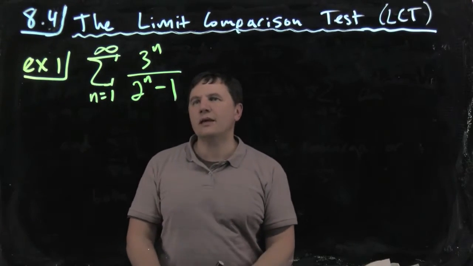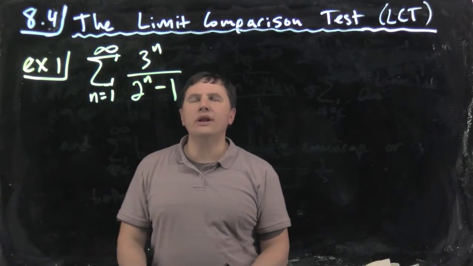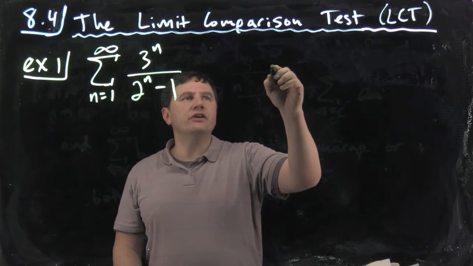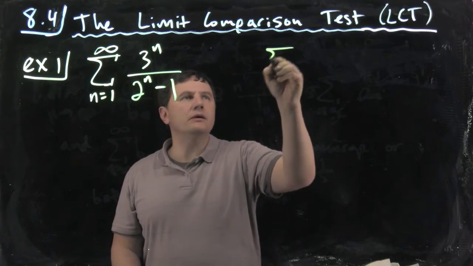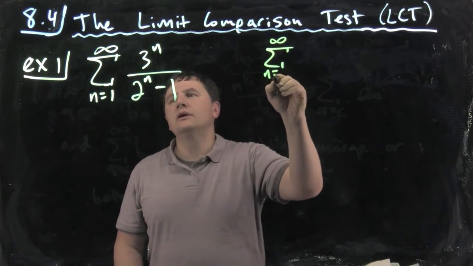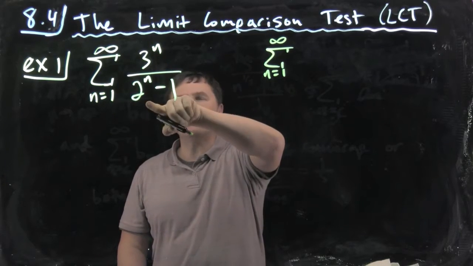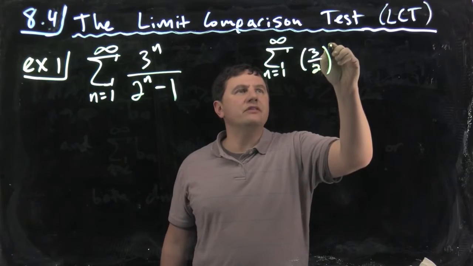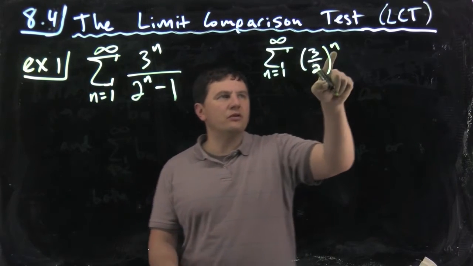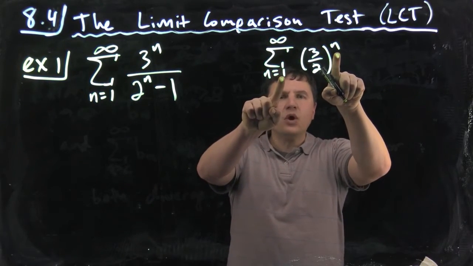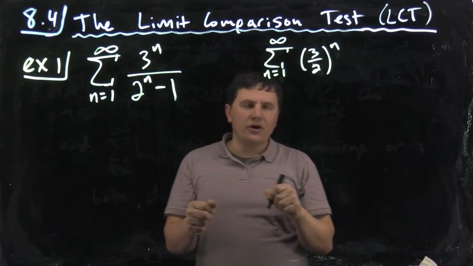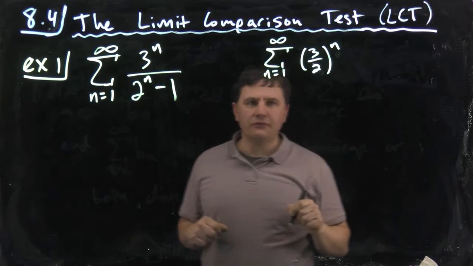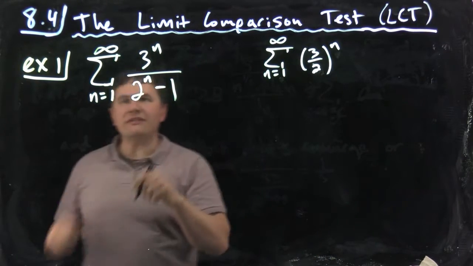Okay, so here's our first example. What I want to point out is this thing is going to look very, very much like the sequence I want to compare it to, which is going to be the sum from n equals 1 of 3 to the n over 2 to the n, which is actually 3/2 to the n, which is geometric. Now, as we talked about with geometric, that first exponent is 1. The only time that really matters is if I'm trying to find the sum. Here, there's not going to be a sum. I know this diverges. So ultimately, I know this is a divergent geometric series. So I can tie it to this.